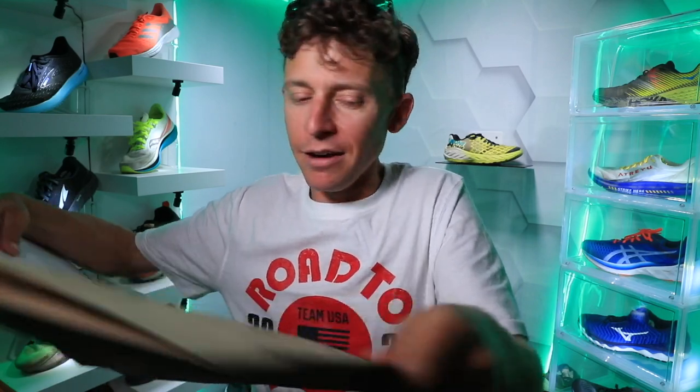Let me pull it out here. I know this is not earth-shattering and I'm sure many of you already do this, but I decided finally — I printed this off on nicer paper, and at some point I'm going to laminate it. I already forgot one thing: headlamps, which is important for night running, especially in wintertime when it gets dark earlier. This is going to be my running gear checklist and I'm going to hang it right next to my dressers in my room. I have one dresser dedicated just to running gear, so this will hang right next to that.